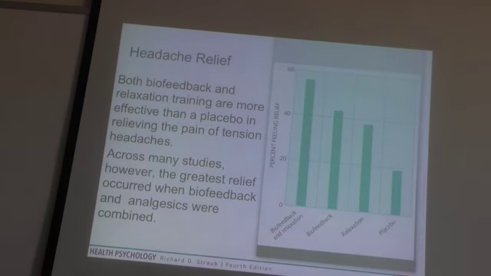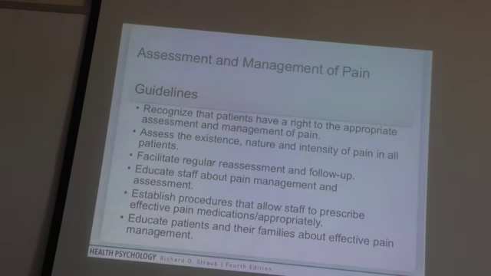Both biofeedback and relaxation training are more effective than a placebo in relieving the pain of tension headaches. Across many studies, however, the greatest relief occurred when biofeedback and analgesics were combined. So not only are you telling yourself that you're about to have a tension headache, but you're also taking an analgesic, which relaxes the muscles of your scalp, and that's really what a tension headache is.